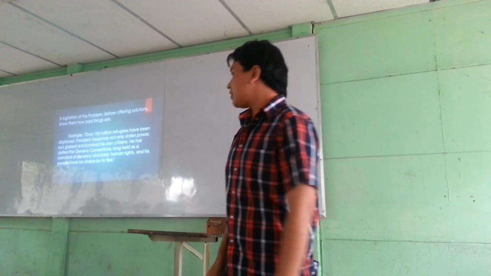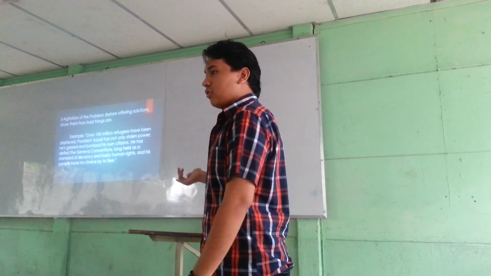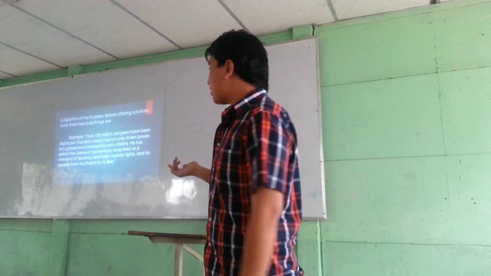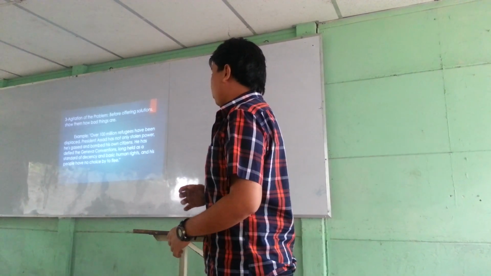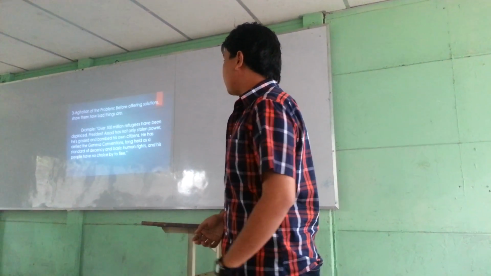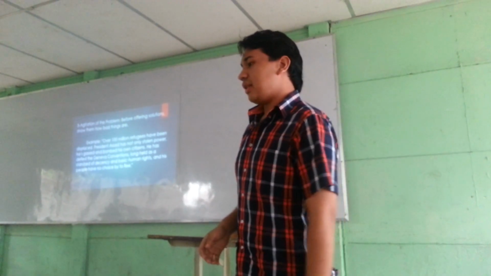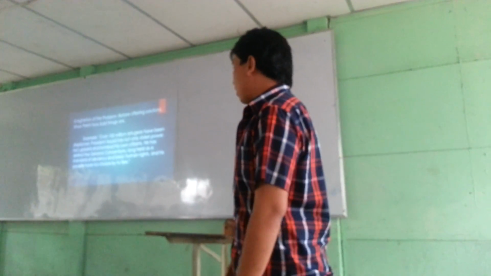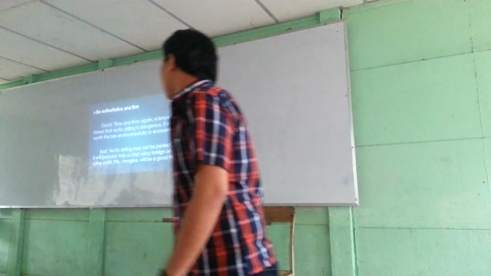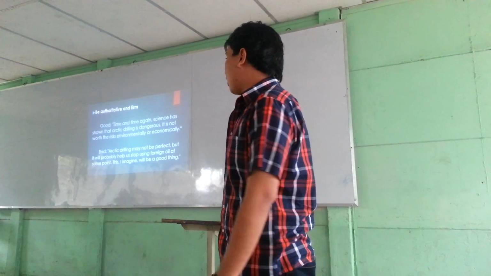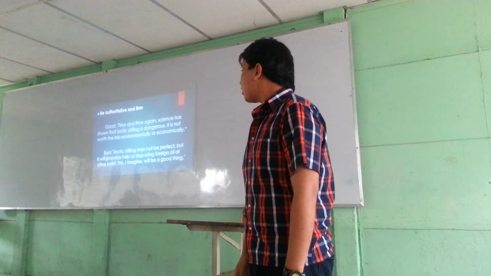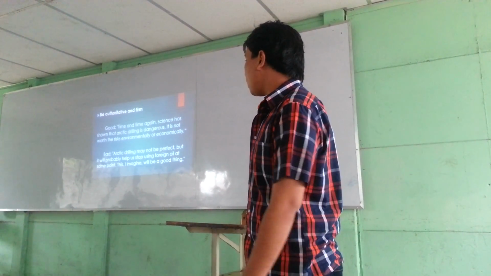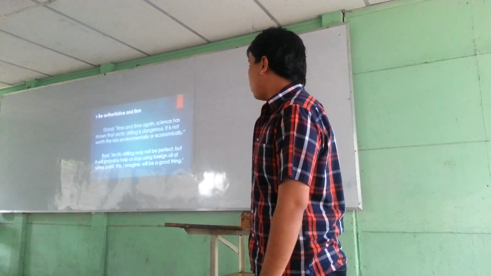Well, as you can see, there's no solution for this problem, but we are explaining how this problem affects other people. So it is important that the readers know the problem and then the solution. Then we have another step to write persuasively, which says, be authoritative and firm. Well, we have an example, a good one.